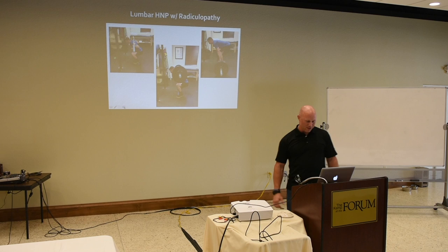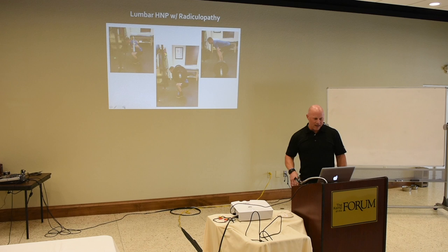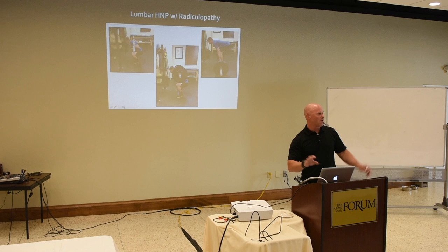This was my guy that the doctor said don't ever lift anything again. He was a fairly competitive CrossFitter in his gym and local circles. And this was actually the progression that we did. He couldn't deadlift for a long time because it caused referral pain down his leg. So I said, all right, we're not deadlifting right now then. We just won't do that right now. So I said, what about squat? Have you tried squatting yet? He said, no, I haven't tried squatting. I said, well, let's try squatting.